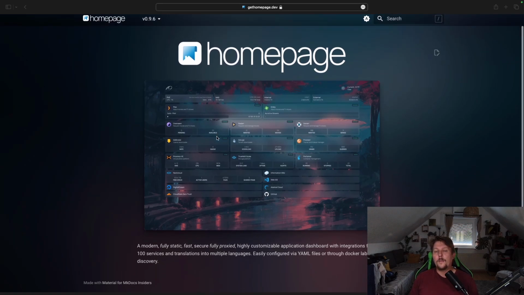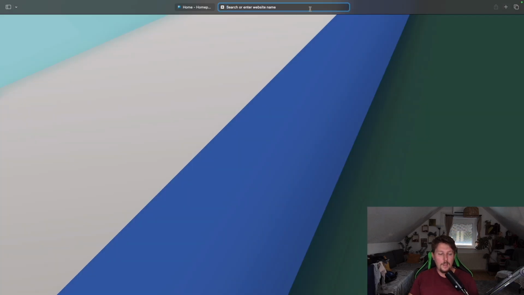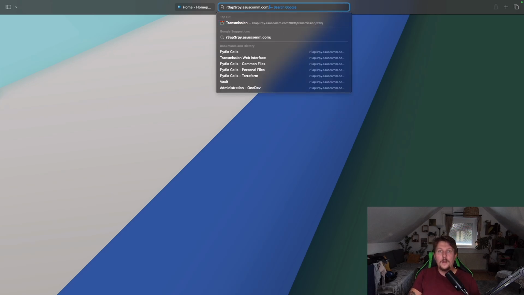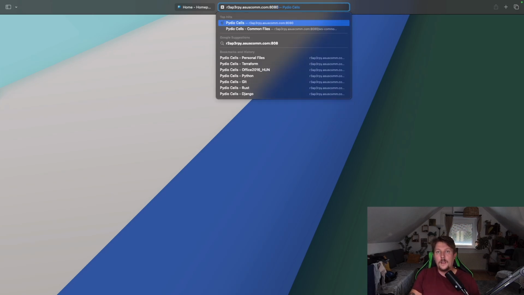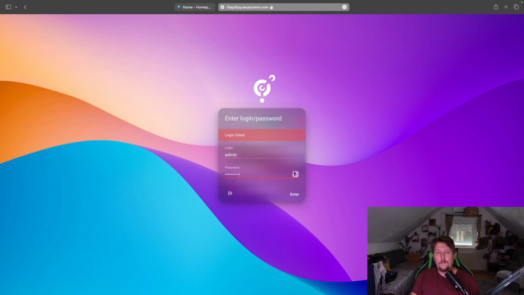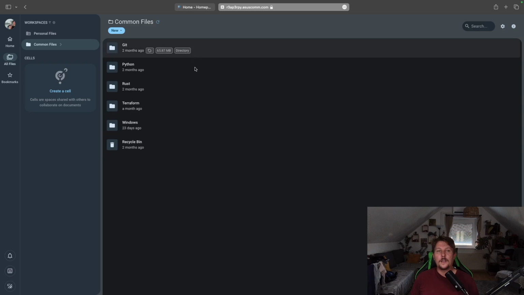And I have a couple of services that I want to expose so I don't have to remember the port. So for example, I have the Reaper Pi, ASUS.com, and 8080 is going to be the Pi Dio. And this is basically running on my Raspberry Pi 5. And it allows me to share some files and so on. So basically, I have my own file share service.